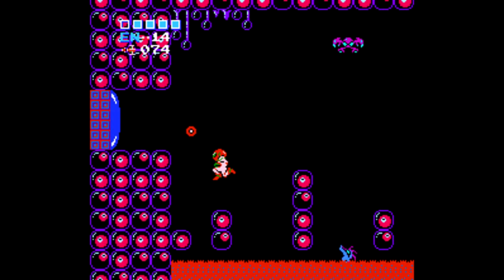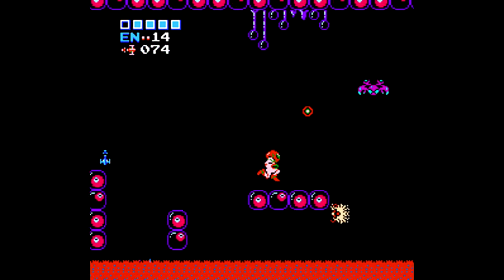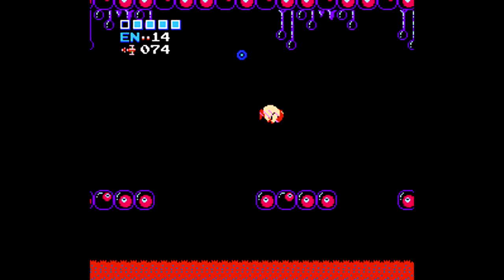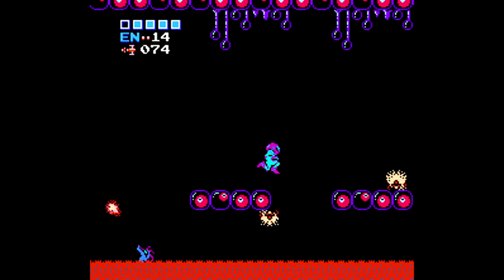Once back at Norfair, head north a little bit. You'll have to bounce on some of the blocks, and then go through this door. Just walk on through, not a whole lot going on, a few enemies. The screw attack will easily take care of most things.